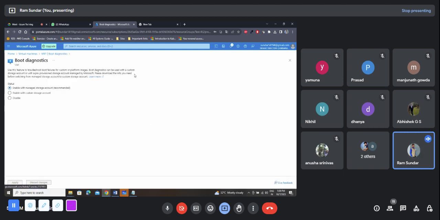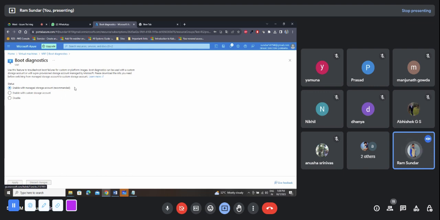That is why they give three options here. First one, enable with managed storage account, enable with custom storage account, disable. Managed storage account means when we choose this option, Azure automatically creates a storage account, and whatever picture it is taking will be stored on the Azure side only.